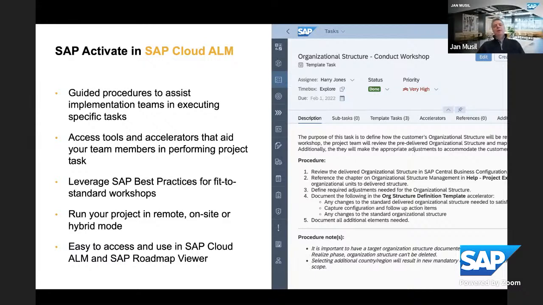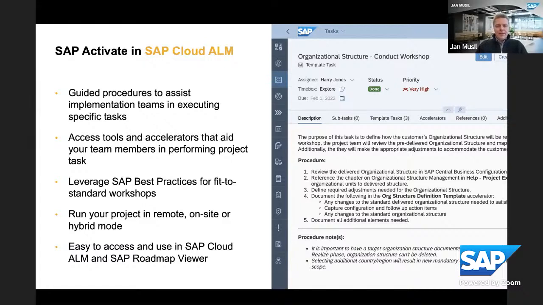The second topic I want to talk about, and that may be new to some of you that may not be staying up to date on all the developments in application lifecycle management, is that we just celebrated earlier this year the 1-year anniversary of introducing SAP Cloud ALM to all customers. It's an environment that really supports you in using Activate in your project, and all the stuff that Anshul and Lisa will be talking about after me is inside Cloud ALM. So all the content that Lisa will be covering is inside Cloud ALM.